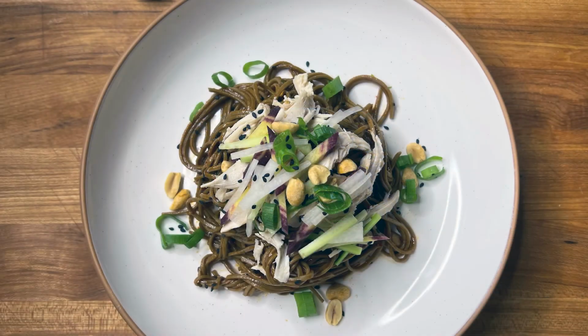But there it is. Cold soba noodles with poached ginger chicken. I really do hope you all try to make this because this was absolutely delicious.